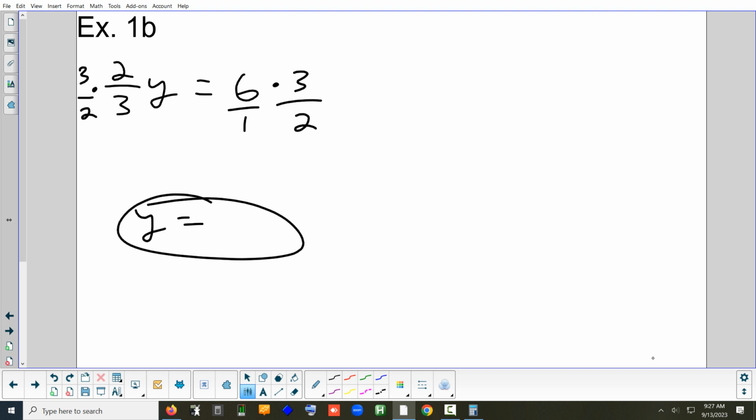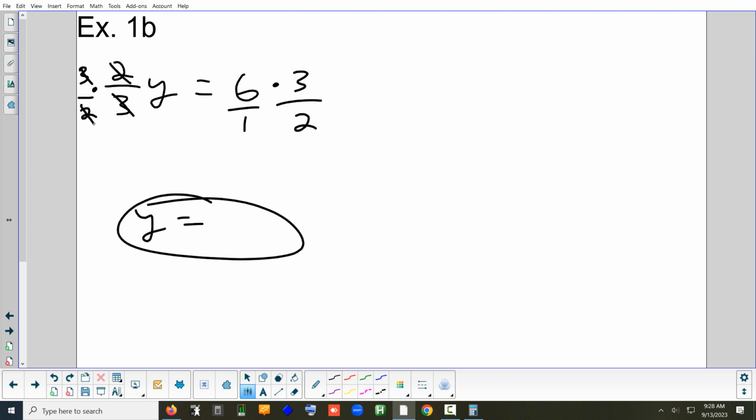So here, we're multiplying 3/2 and 2/3. Whenever you multiply fractions and you have the same number in the top and the bottom, you can cancel it out. And then we have a 2 in the top and a 2 in the bottom. That's the whole reason why we multiply by the reciprocal. It cancels everything out on that side.